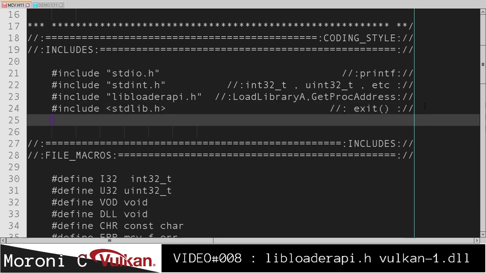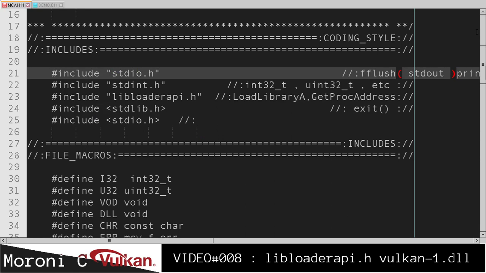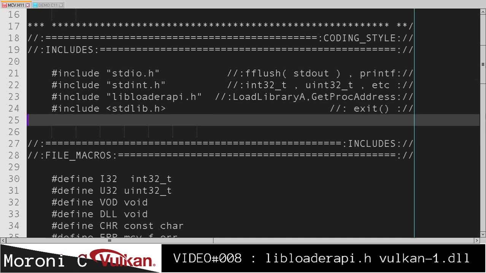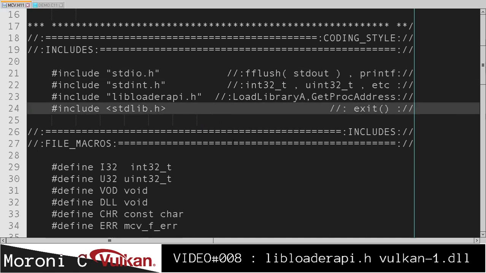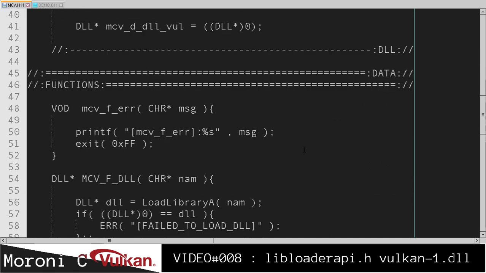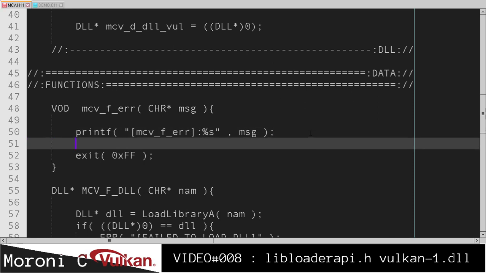Also, including flush might be good. Okay, so that's already in there. So I'm just going to go modify this a bit. And you might be wondering what this is all about, the flush. I'll get to that. I just realized this function right here needs a little bit more editing.